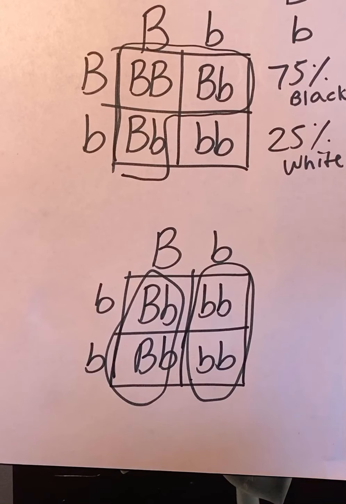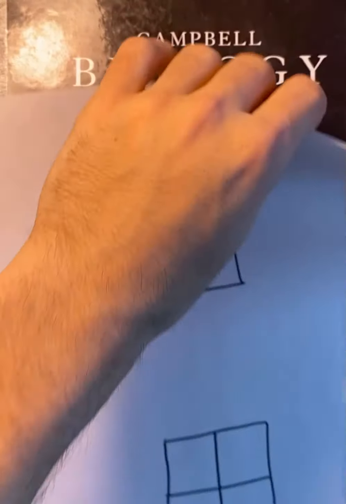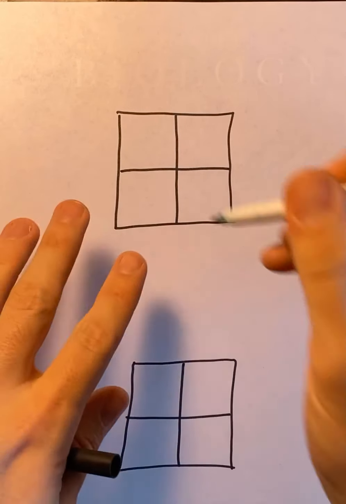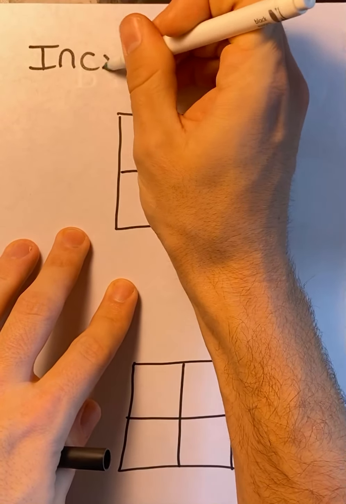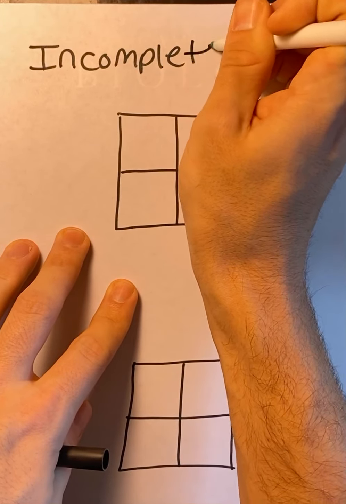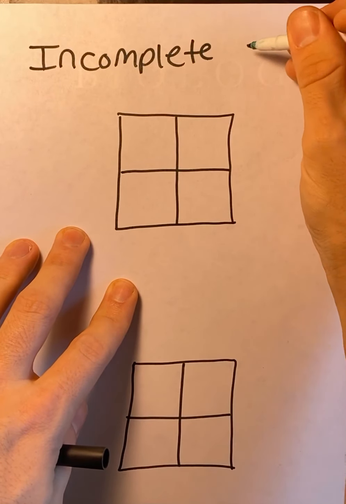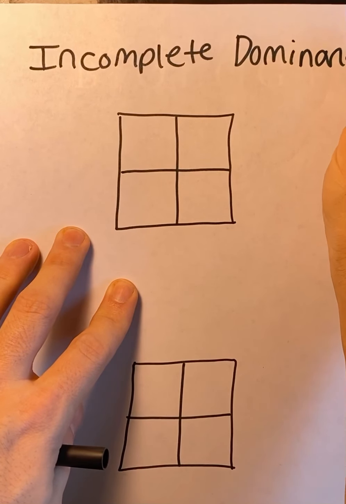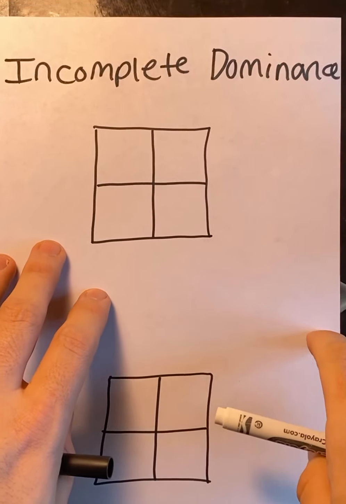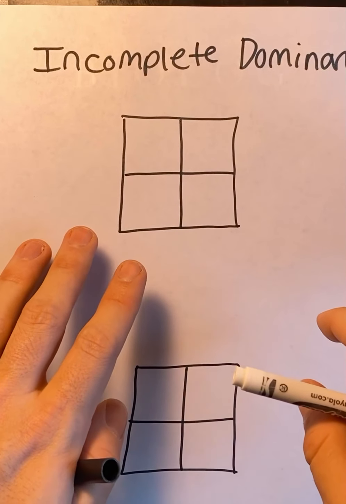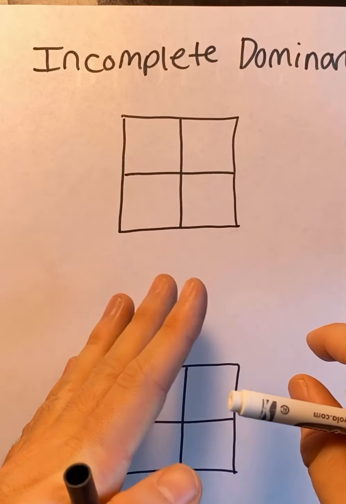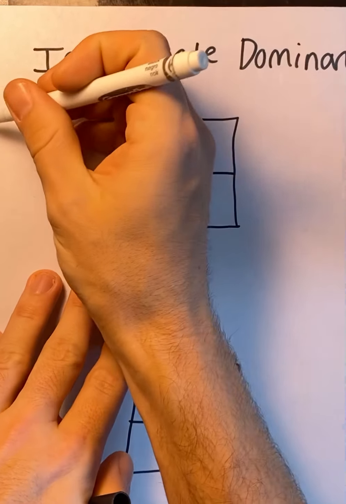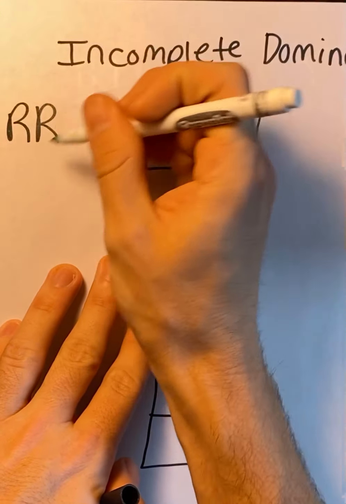There are a couple things that make those a little different sometimes, so I want to talk about the exceptions a little bit. One of those is called incomplete dominance, and that's when the hybrid is going to be a mixture of the dominant and the recessive trait. So, for example, if we have roses, follow this, red and white roses, normally the heterozygote you would think would be red as dominant. So we have RR, that's going to be red.